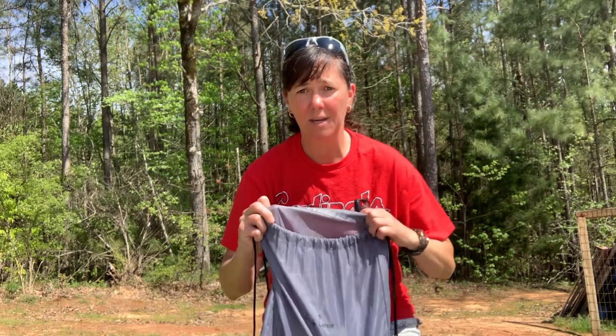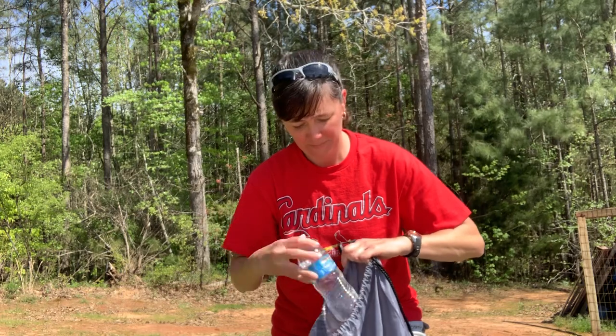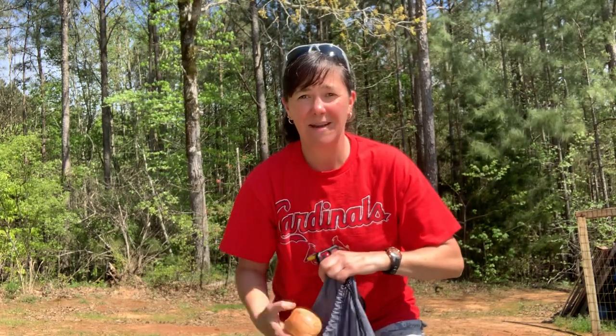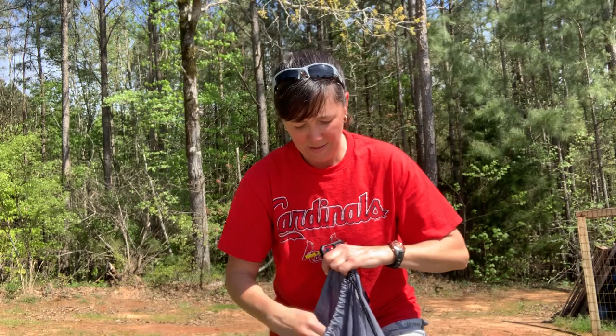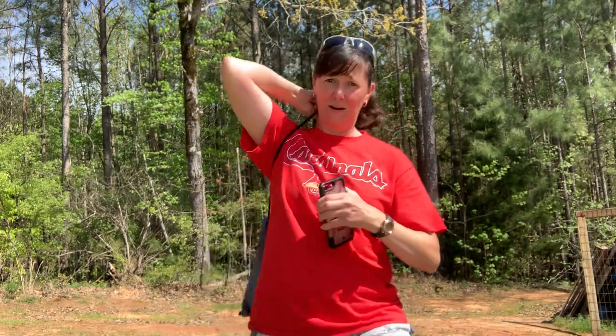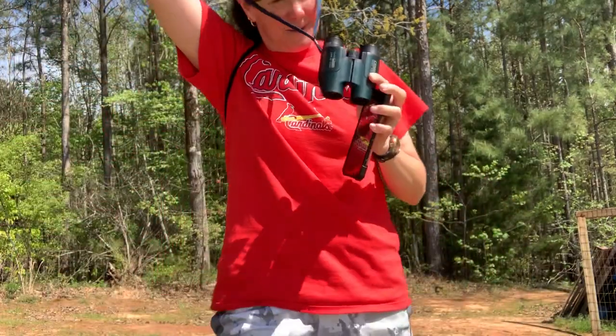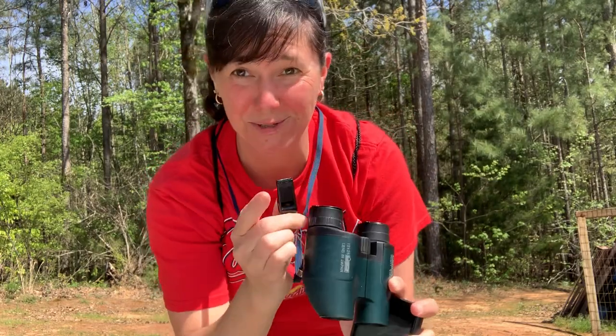I will be walking around my yard but I'm also going to be following a trail into the woods. I have a backpack I'm going to carry with me, and in this backpack — you guessed it — I've got my water. I also am carrying my snack, my apple. The other thing I'm carrying today is a pair of binoculars. I like to use binoculars because sometimes I spot a bird off in the trees, so I'll actually have these binoculars around my neck — and yes, that's my coaching whistle too.